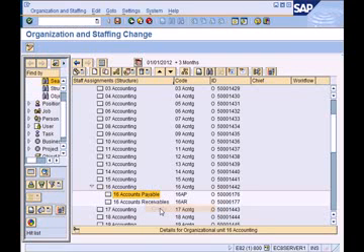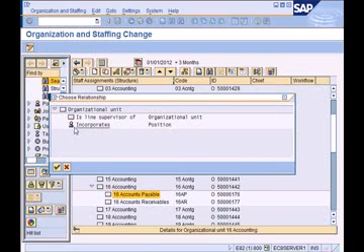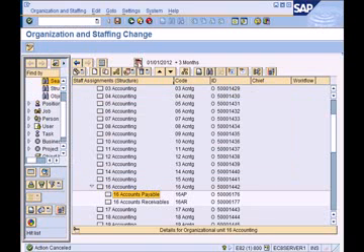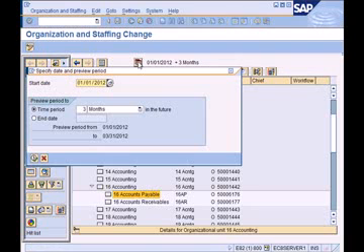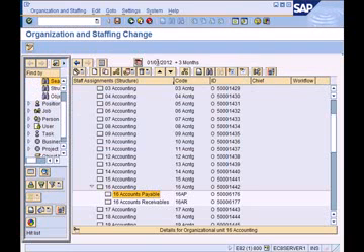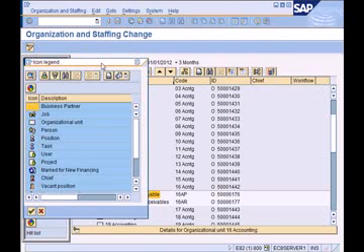I go to create, and this time the icon here indicates position, so we need to use this one. We are not creating a department now, we are creating a position. So just to show you, if you're confused with the icons, you can see the legend here.